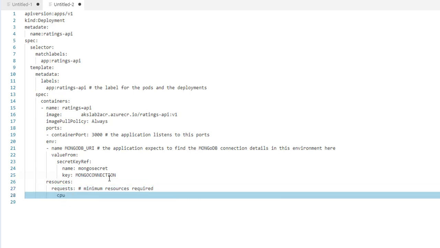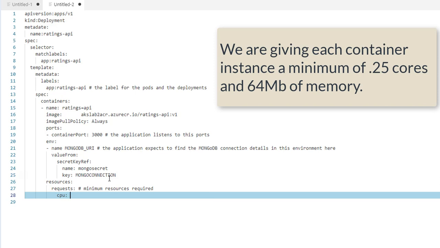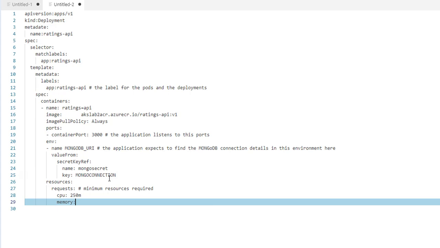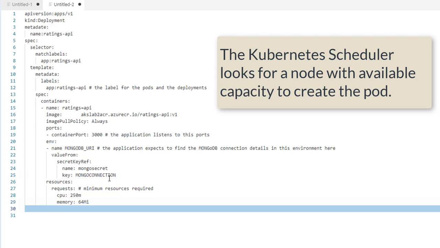CPU 250m and memory 64Mi. Limits, which define the maximum that your pod will take up on the node.